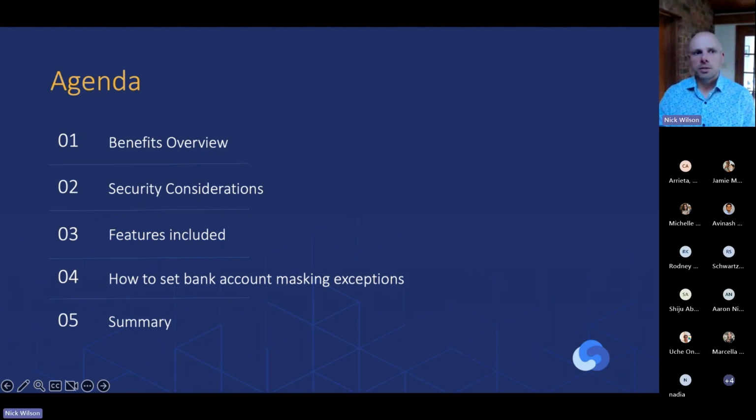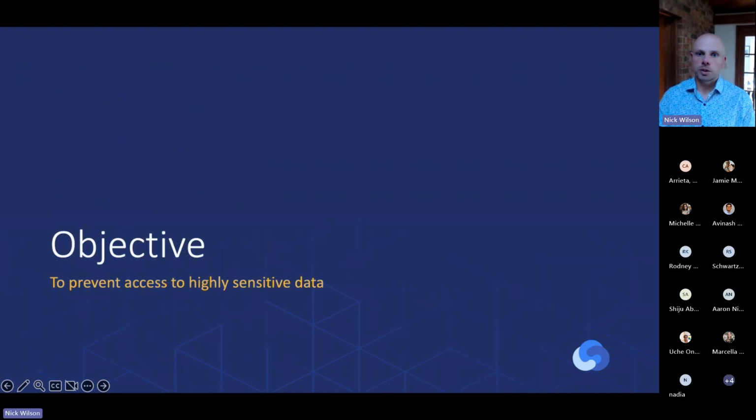The agenda for today is as follows, which we'll try to complete in 25 minutes, and then we'll save some time for questions. So we're going to start off with a little bit of a definition of the solution itself, what's included, and where it fits into the overall security structure of JD Edwards. And then I mentioned those features. How do they build upon each other, where we can then see them in a simulated demo. I'll then finish with a summary, and then we'll take some questions.